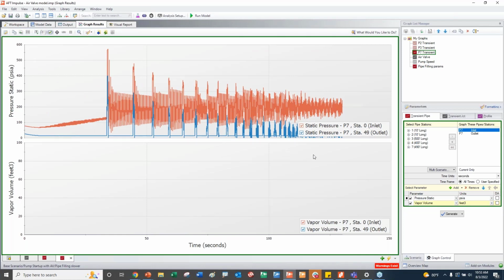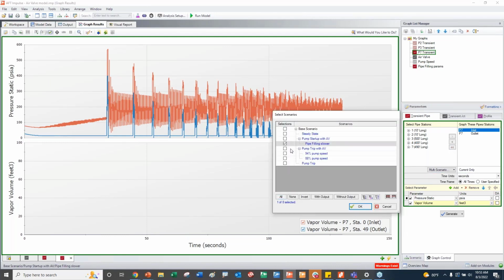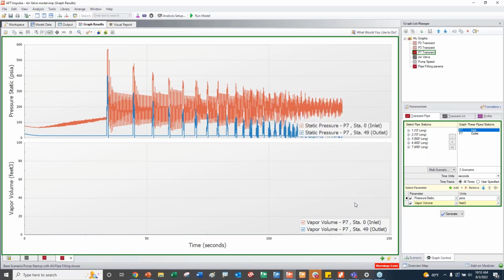So let's compare that with the scenario of filling it faster. I'm going to select the pump startup with the initial one we saw so we can compare the results.